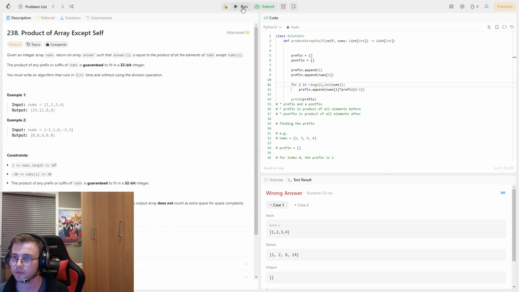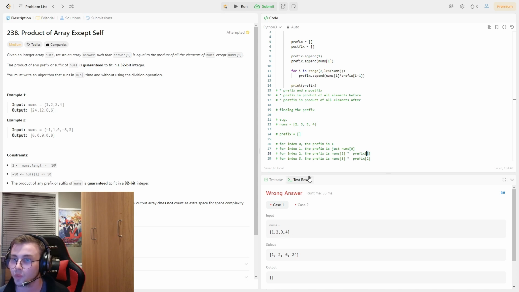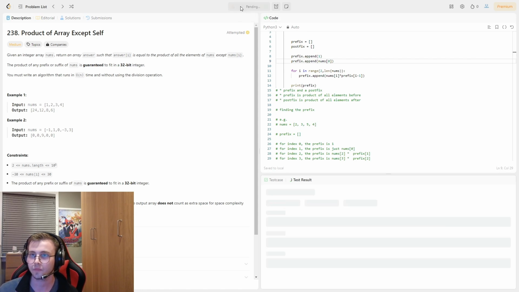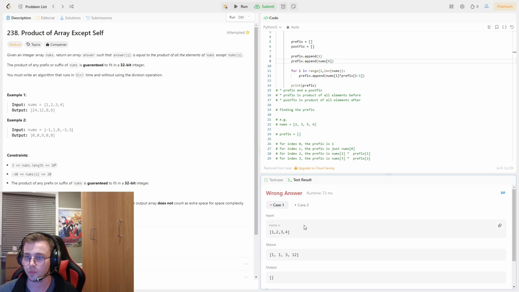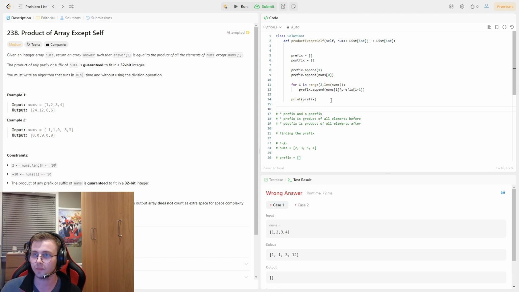So we're appending the number at the current index times whatever the prefix at the index before. Oh, that's where I messed up. It's 0 here. Didn't read my notes properly. We got 1, 1, 3, 12. Yep. So we've got the prefix.